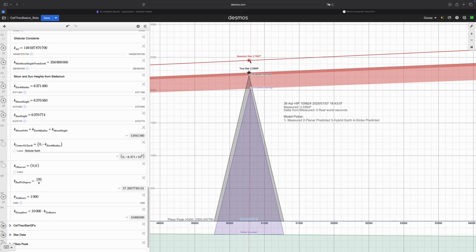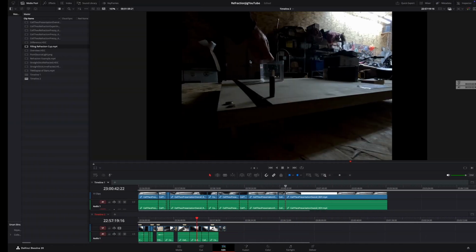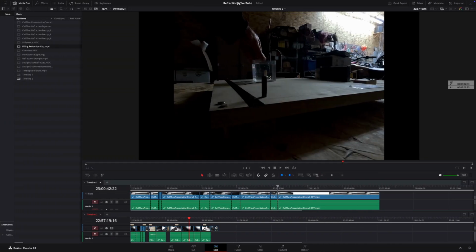So this would be this essentially. So now our apparent star has moved from the true star location. And then what we're doing here is we're moving our point source light until we can't see it anymore.